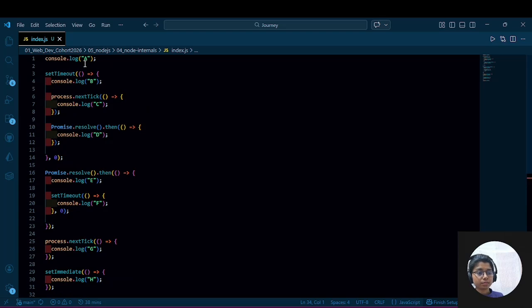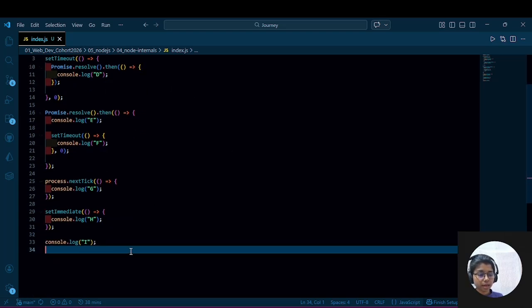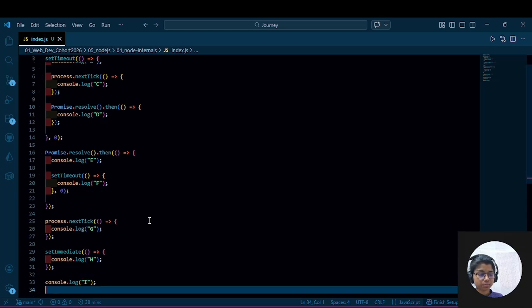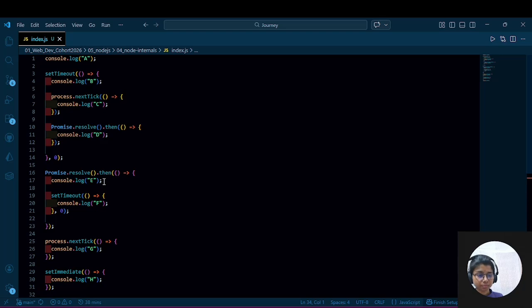So what will happen here? Synchronous code A will run, then I will run because of their sync nature. Then process.nextTick will run, which will log G. Then we have our promise here, where A will run and I will be scheduled. Then we have setTimeout, which will run B. C and D will be scheduled, but after every callback, process.nextTick gets precedence, and this will run, and then this will run.